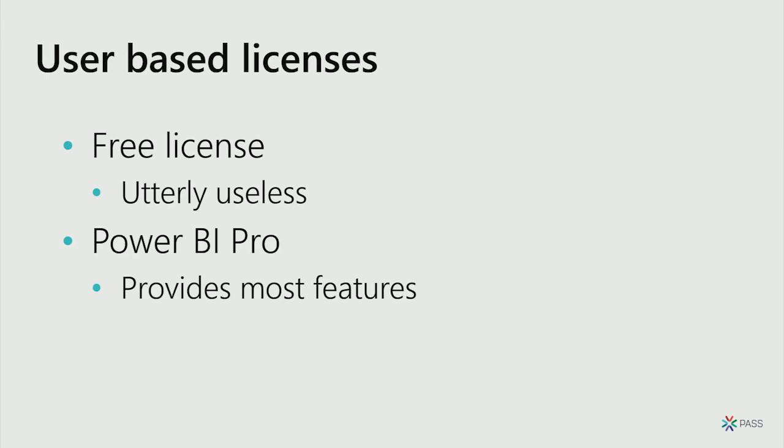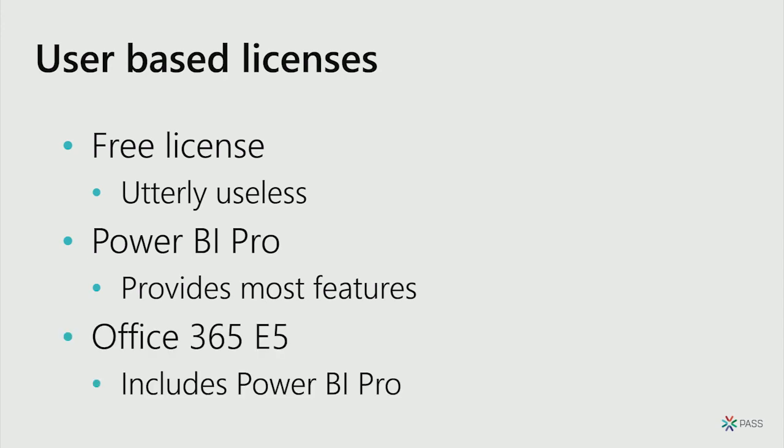Otherwise, what you want is Power BI Pro. This is going to provide you the vast majority of features. This is their one-size-fits-all kind of licensing until they decided they needed more sizes, right? There's very rarely going to be a case where this isn't going to meet your needs. And then the other user-based license is Office 365 E5. They've got these 3 levels, E1, E3, E5. There used to be ones in between, but then they went away. This is basically the Cadillac version of Office 365. But if you don't need those extra features, you're still cheaper just having a regular mid-tier Office 365 and then Power BI on top, because I think it's like $35 a month for the E5. Don't really need to worry too much about that.